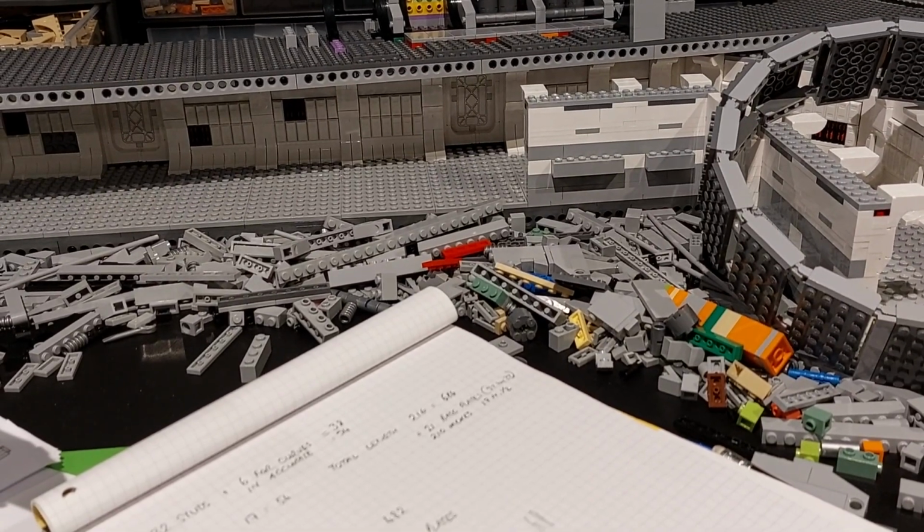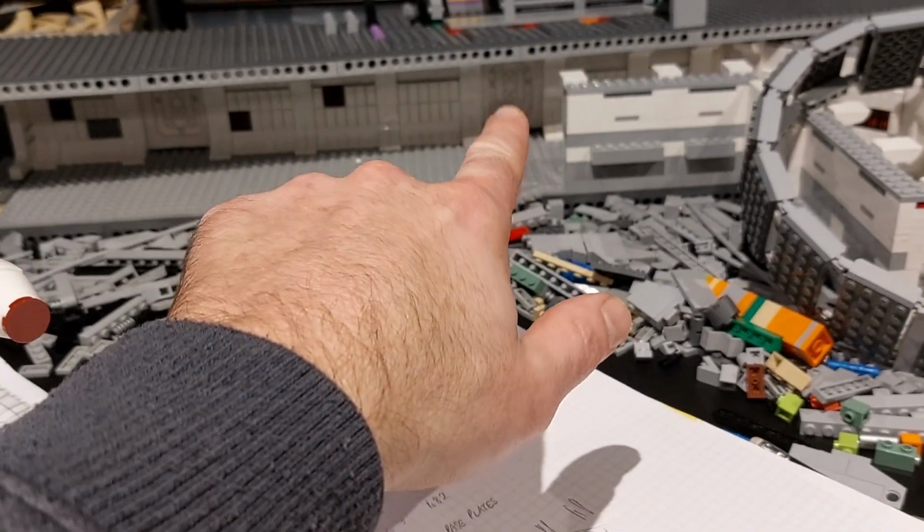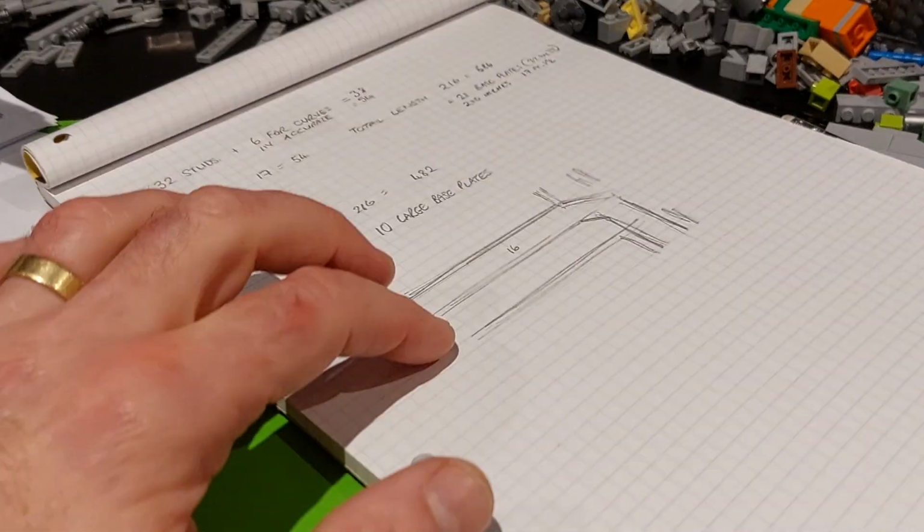Yeah, I just can't afford to build one that big, so I'm going to have to scale it down. Now, I think it is going to be a case of just having 2 corridors. So where I've got doors here, they're not actually going to be leading anywhere. It'll just be the ones this side. So I have 2 corridors.